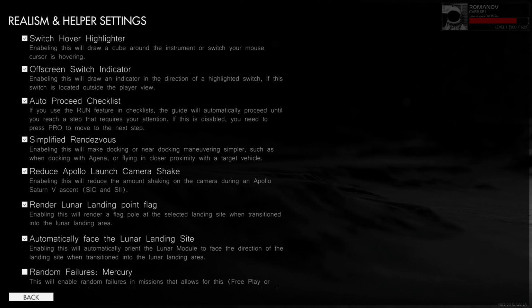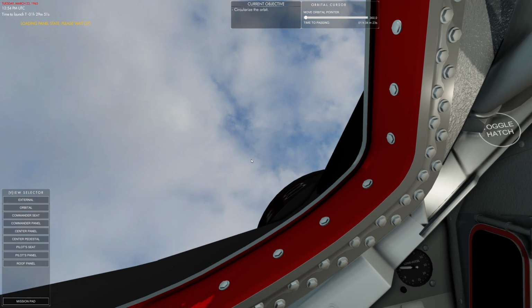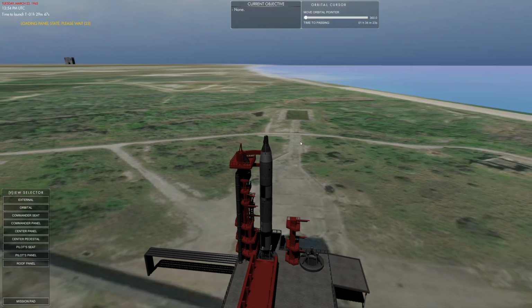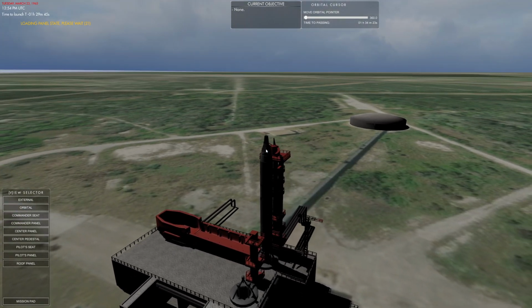All right, let's get started. All right, here we are. We are all set, strapped into the front of this gigantic Titan II GLV. The purpose of this mission, of course, is just to go ahead and take a look at the different settings and kind of play around with some of the options.